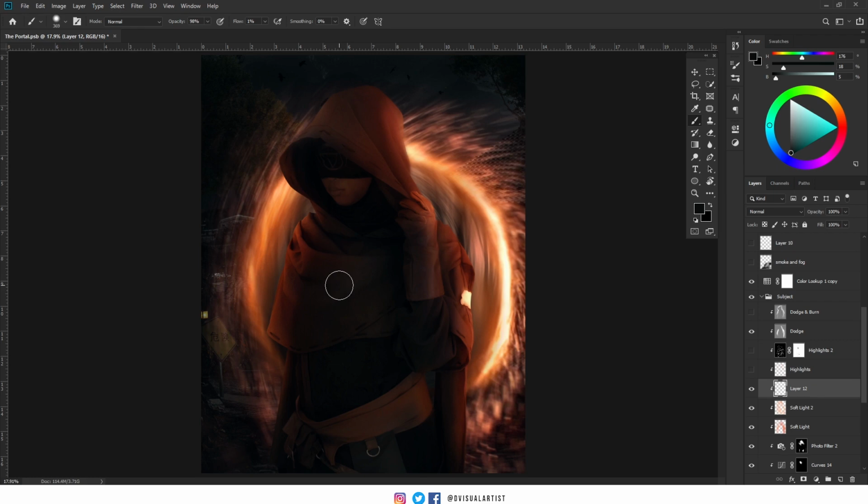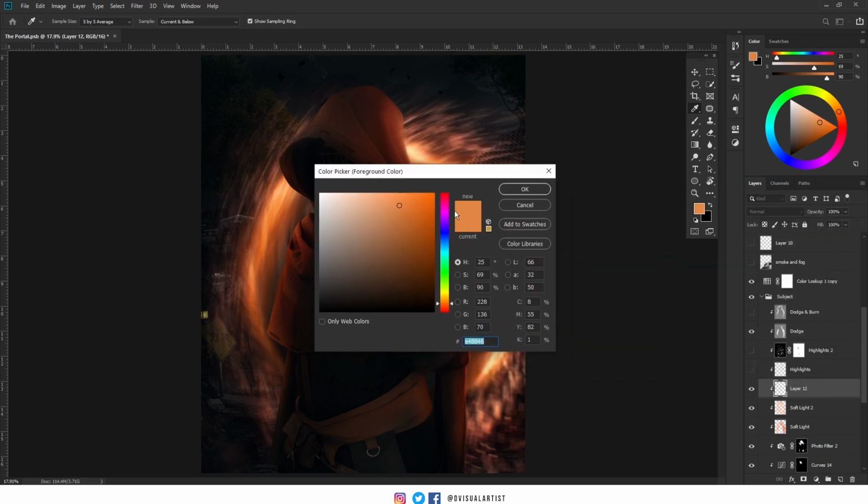So what does hardness do? If I use the soft light, for example, let's change the opacity and flow to 100 only, and we are not using any kind of blending mode. Just remember this, we are not using any kind of rim light. All we need to do is pick up the color, whatever color you want. In this case, I think I want this orange color. I think this will be good. So we have picked up this color, which is absolutely perfect, neither brighter nor darker. This is all we have to do.